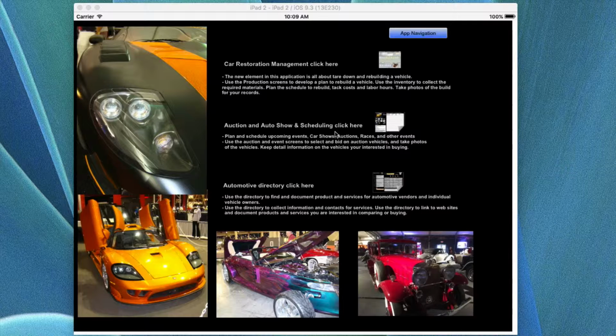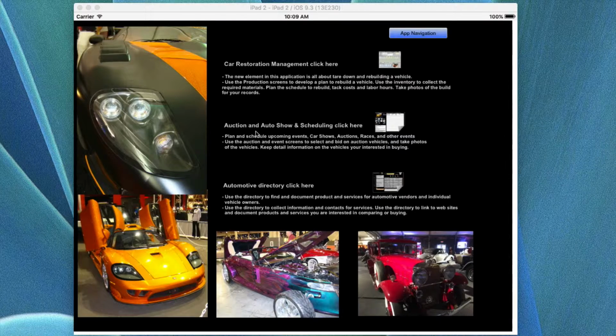Basically what this does is, as an owner-operator of a business or a hobbyist, and you're going to shows, it allows you to find shows and schedule when you're going to be there. Then when you do go to the event, something like an auction or a car sale, you can take the almanac, in the case of, say, a Barrett-Jackson auction, where you can look at the actual vehicles being offered, go inspect them, take notes, and establish what you may want to pay for a vehicle that may be in somewhat good or better condition, then rotate it through your restoration process, and then resell it.